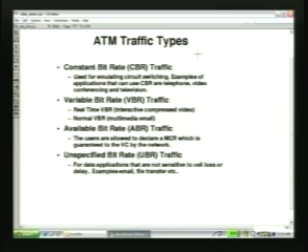Now the variable bitrate traffic is of the most significance in ATM networks from the statistical multiplexing point of view.